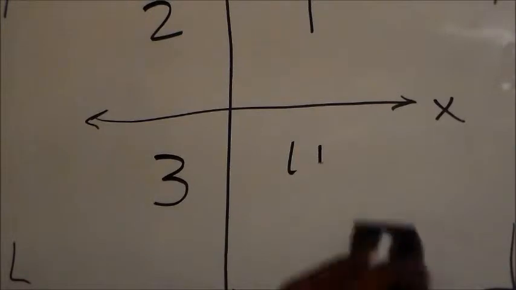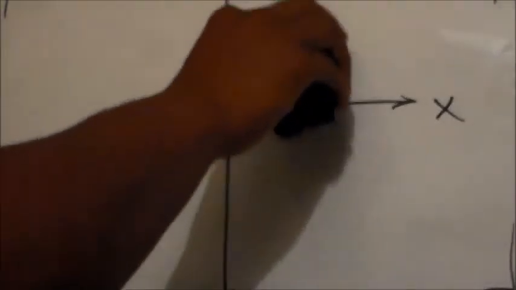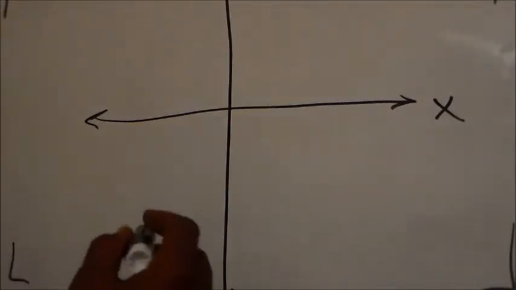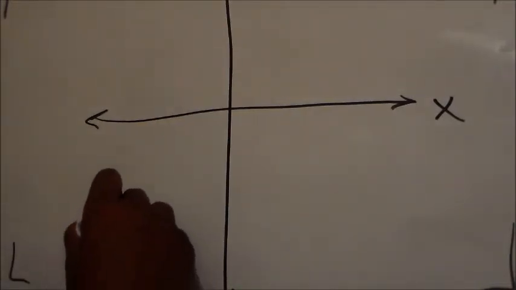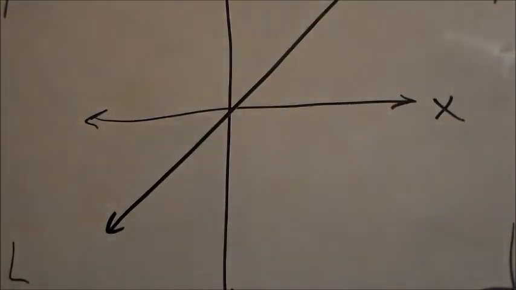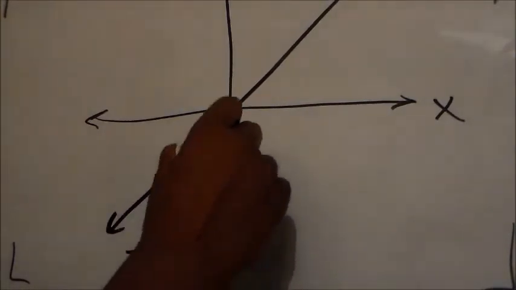Now, a couple things we need to be mindful of. Before we even start plotting our points, we need to know what something looks like. Sometimes they'll ask you, is the slope of a line positive? Well, just think of this as a staircase. If the line is going upward like this, that is a positive slope. Just think of it as looking at a staircase, and if the staircase is going up, then that is a positive slope.